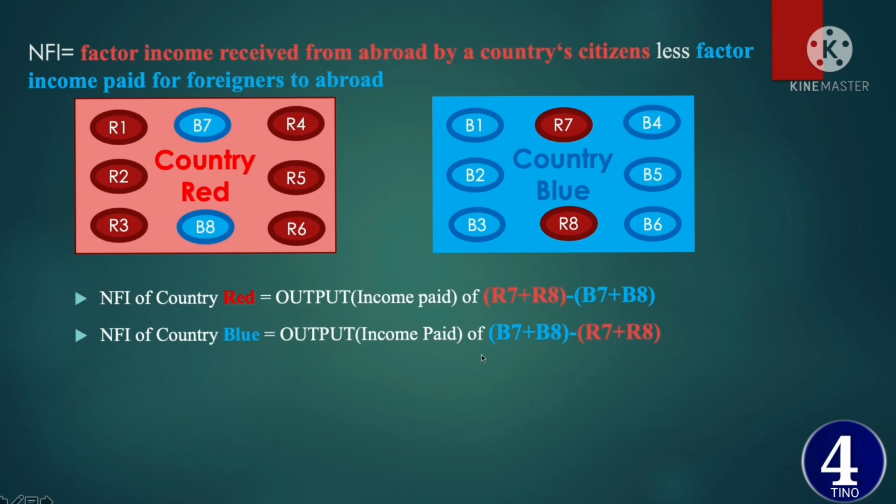So for the blue, in order to get NFI, we have to add their citizens' payment or income abroad paid by the country red, and we have to deduct the payment given for R7 and R8 by the blue country, and we will make it go away to country red.